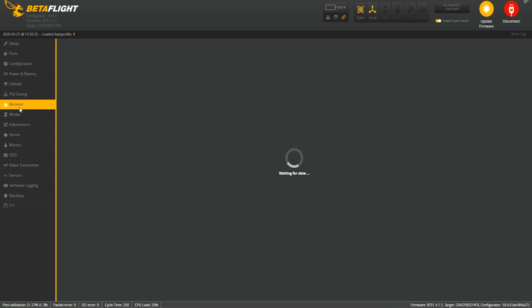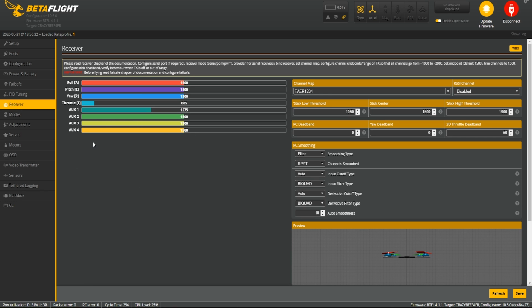Move over to the receiver. Again, it's an 8-channel receiver, so your 4 inputs and then your 4 aux channels. Your RSSI is already being fed into the Betaflight OSD without using up an extra aux channel. So that is kind of nice there. So make sure you leave this as disabled. The quad does come set up as TAER. So if that's the configuration you use, if you set up your modes like in the little piece of paper, you shouldn't have to mess with any of this.